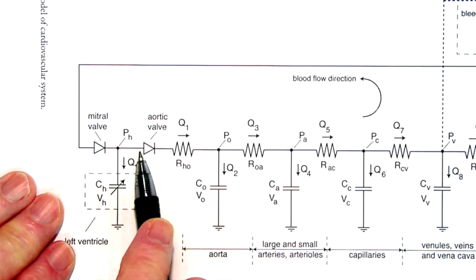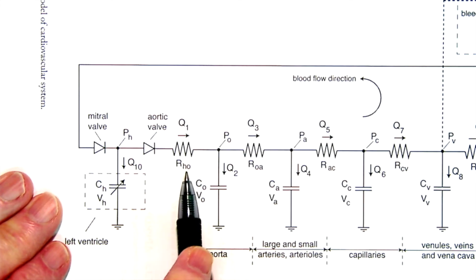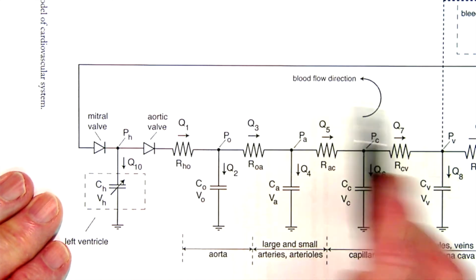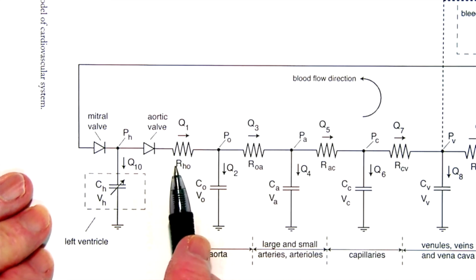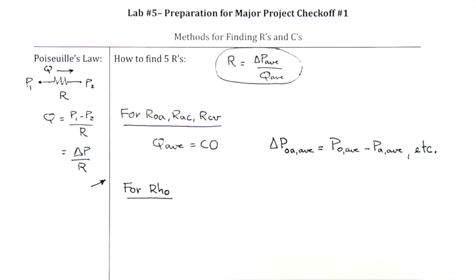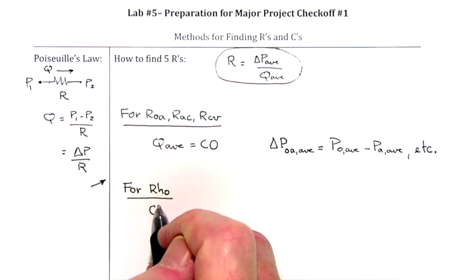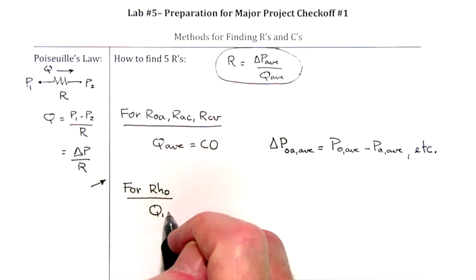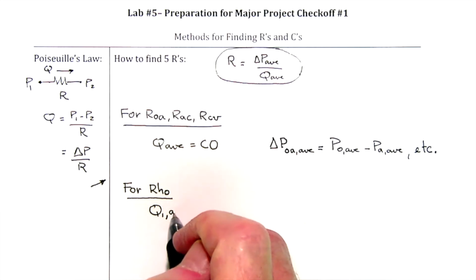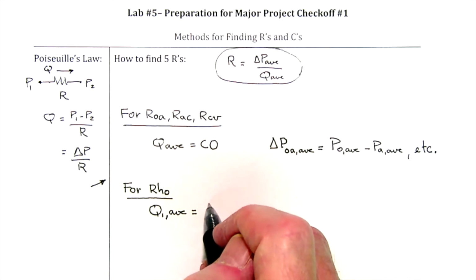And notice that the aortic valve only lets flow go through that resistance during systole, when the aortic valve is open. So the flow is not constant there, and it's harder to find the average over a complete cardiac cycle. So let's find just the average when that valve is open, because that's the only time the aortic valve has a pressure drop across it in the forward direction. So for R sub AO, I'm going to say that the average flow, which is Q1 in this case, through the aortic valve, on average, is just occurring during systole.